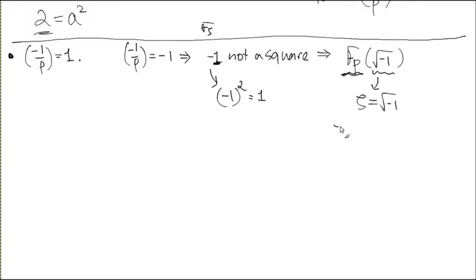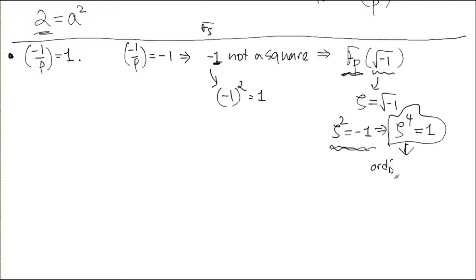So first you square it, you get -1, right? And still not 1. p is an odd prime, so if you raise it to the next power, then you get 1, right? So if you just have this equation, it doesn't mean that zeta has order 4, but from there we know the order must divide 4, correct? The order must divide 4, but the order is not 2, because the square is -1. Therefore, together it says that the order of zeta is 4.